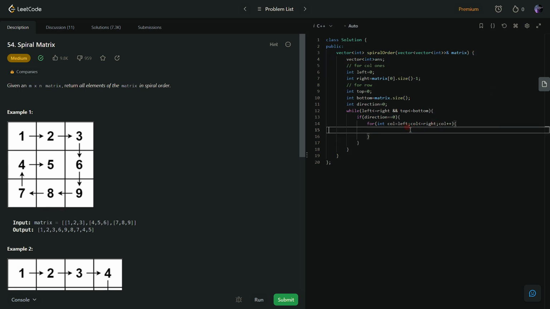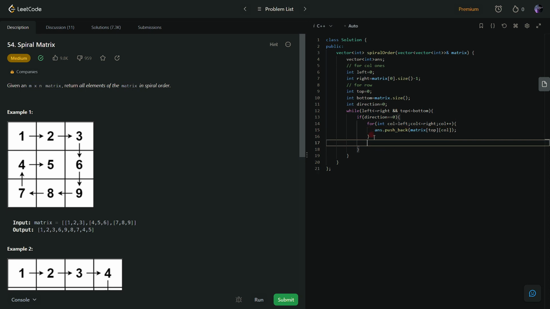Fine. So answer dot push back matrix. Since while printing 1 2 3, indexes are 0 comma 0, 0 comma 1, 0 comma 2, means rows not changing, columns are changing, right? So we'll do top, columns are changing, so we'll do col, right?